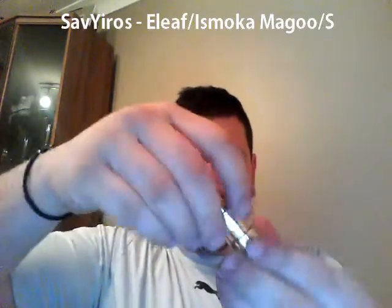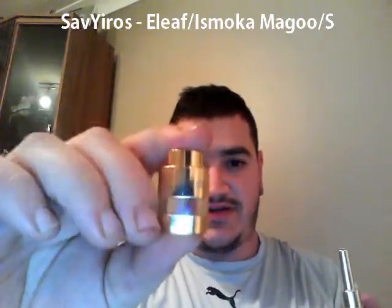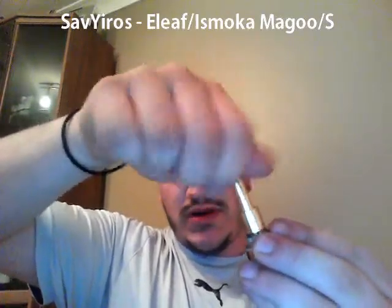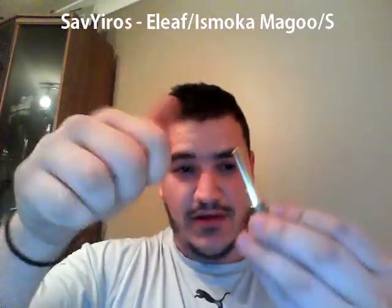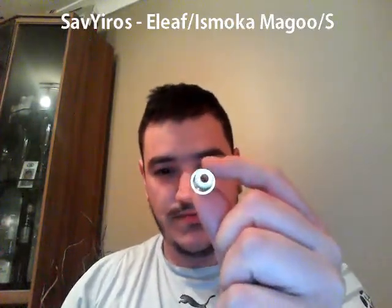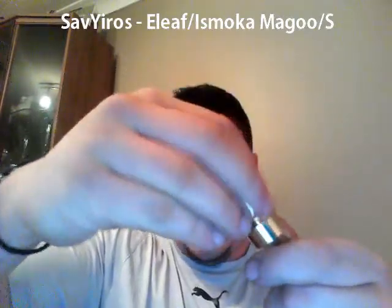After the base, we have the actual tank itself, which is removed and made of Pyrex glass. From that, we have the liquid control, and this is also the mouthpiece — the drip tip is all one piece. This is the drip tip here, which is the part I'm removing. Your juice well, your chimney — that's the third piece. And you do have a fourth: this little cap at the top of the base, which does come off, and this is where you actually fill it from.